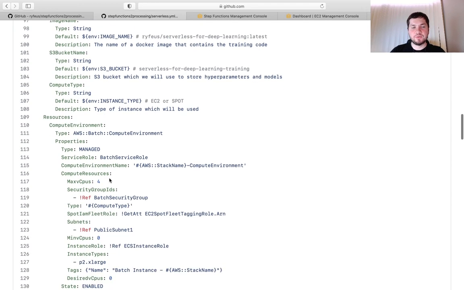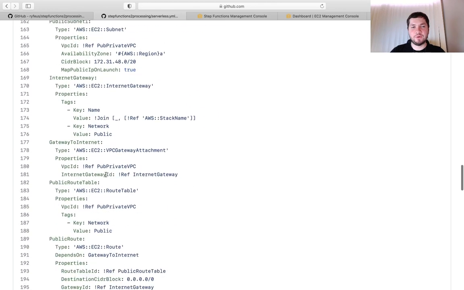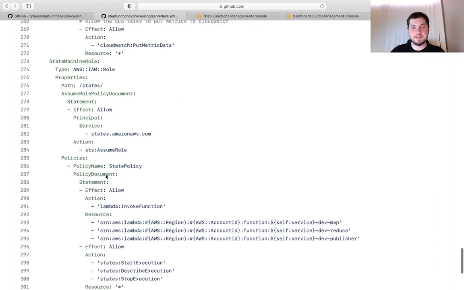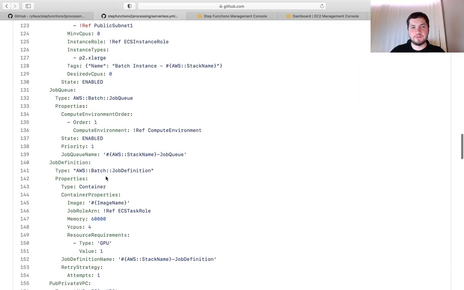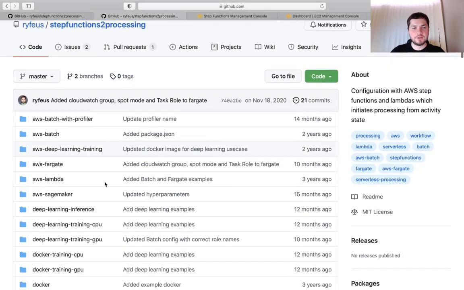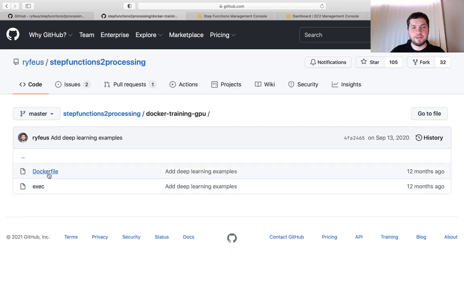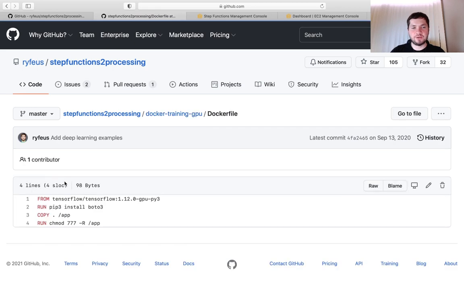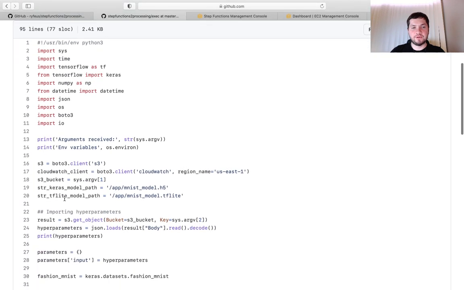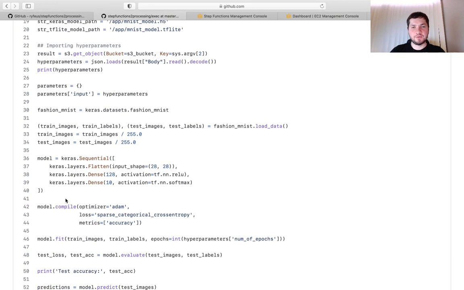There are some parameters mentioned here which deploy all the services like AWS Batch and all needed dependencies, but it works very straightforwardly. Also here you can see the example Docker training GPU file, which contains a Dockerfile itself and a sample of training a model based on MNIST.